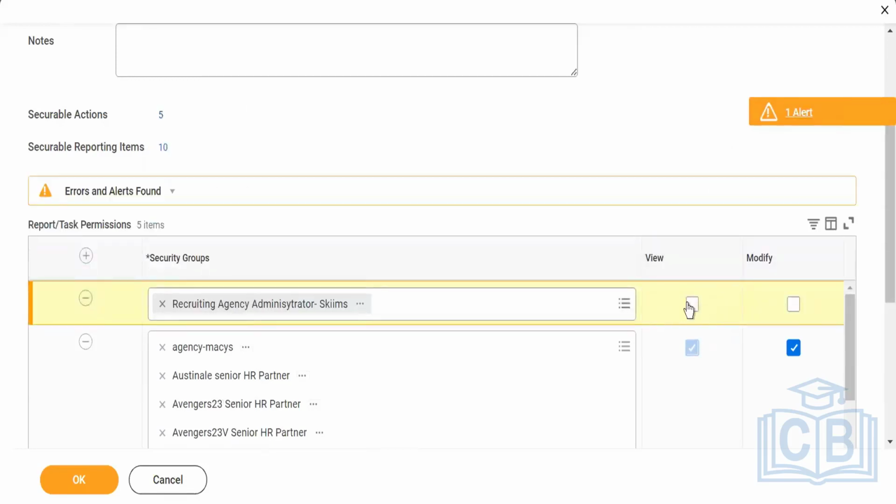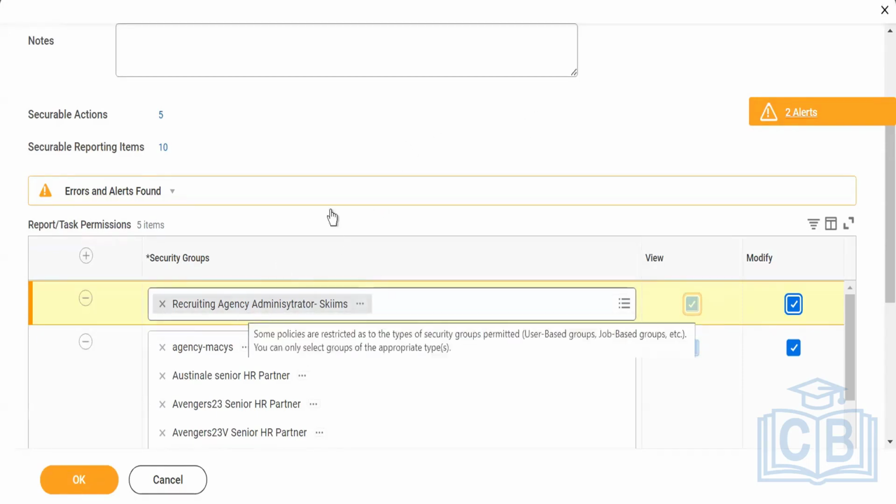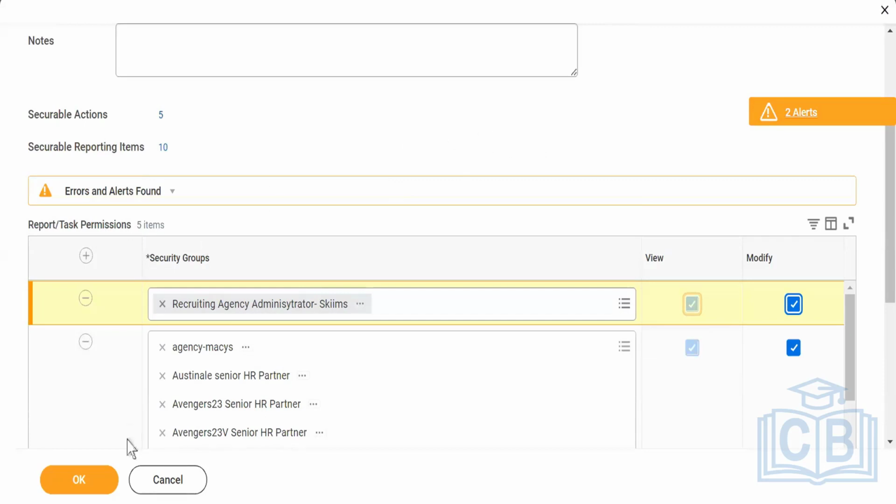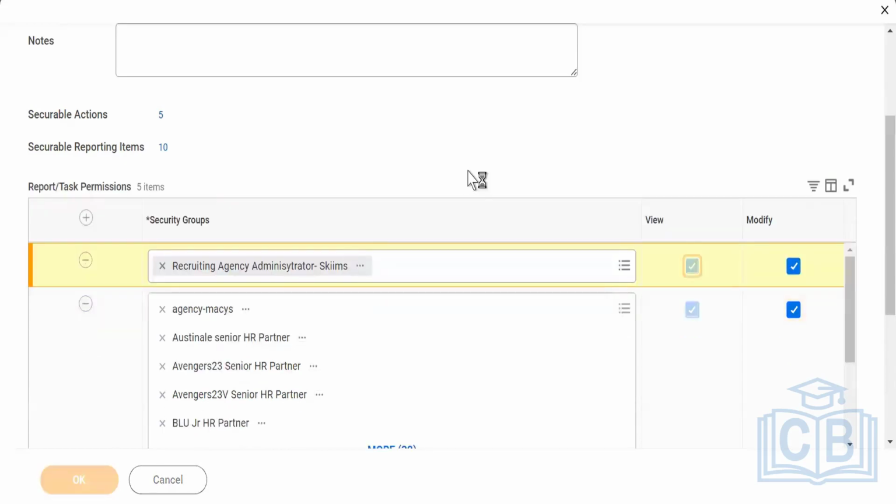So I'm giving modify and view access so that they can view all their candidates. They'll get to know what is the duplicate, I mean, each and everything. This administrator will have that access so that he can view and modify. So that is the reason we are giving this access. And we will populate this group in the BP also. I'll explain that in the next 5 to 10 minutes.